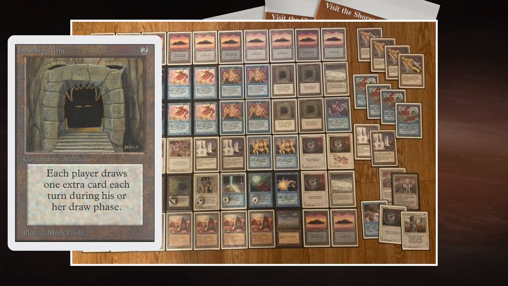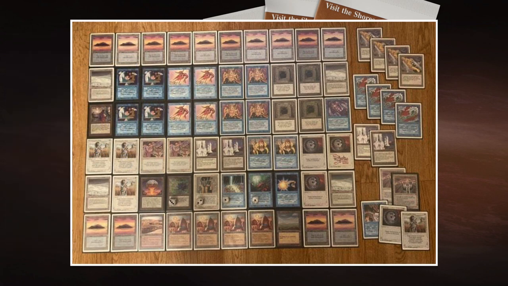Because Howling Mine is going to let you draw more cards. If you draw more cards, you're going to find more islands. If you find more islands, you can keep your Stasis alive, which is, of course, what you want to do, because you're a Stasis player. And then the next question is, okay, so you've got your Stasis, you've got your Howling Mine, you're controlling the game. How do you plan to win this?